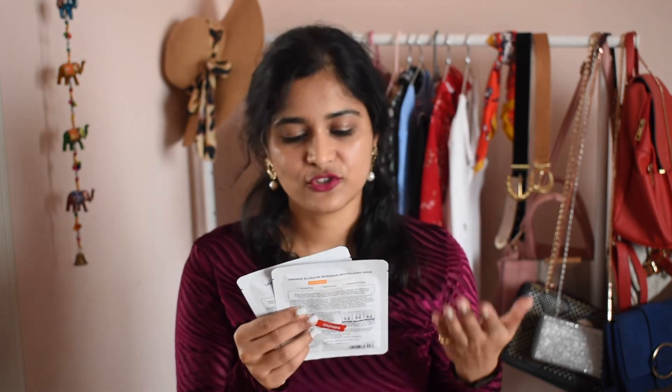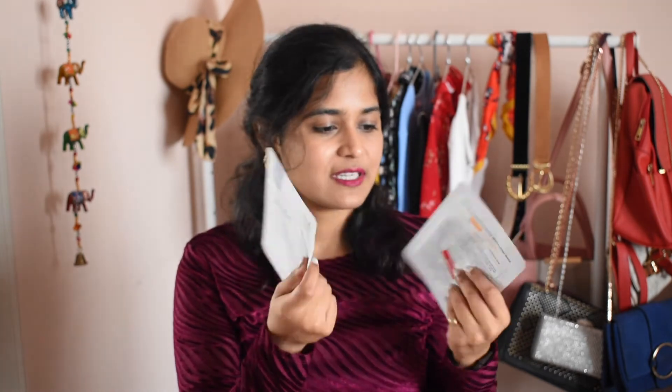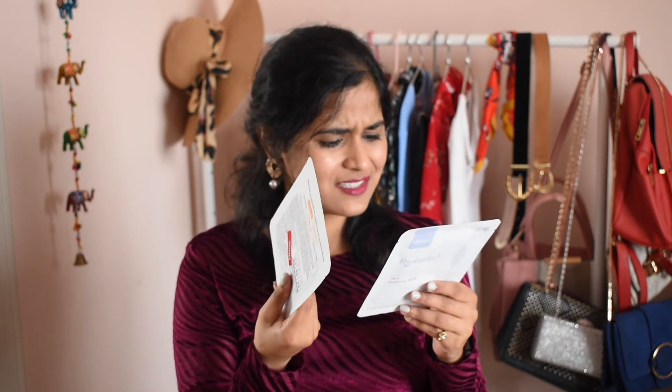These are very good products I use on a daily basis and Miniso has a wide variety, so I suggest going to a store to check them out. The next products I picked up were two face masks. Face masks are very popular Korean products. Miniso had a lot of stock and variety and I was tempted to pick two. They contain pure essential oil — the hydrolat lavender, which is a skin refining mask, and the orange blossom, which is an intensive revitalizing mask for moisture and glow. Each retails for 60 rupees.